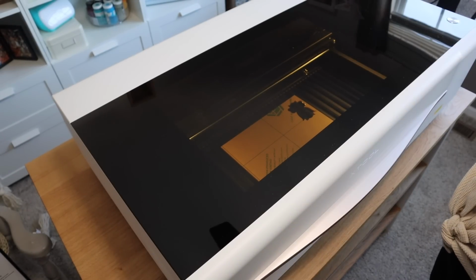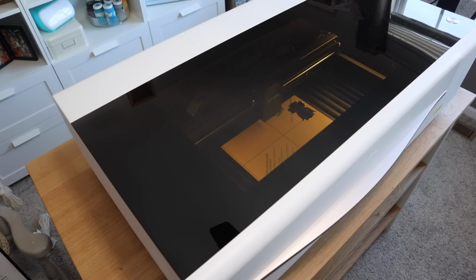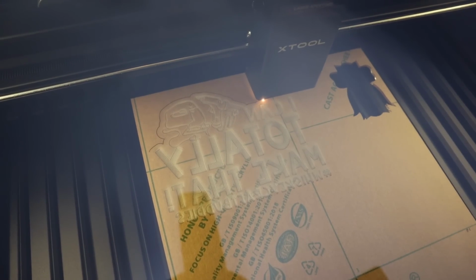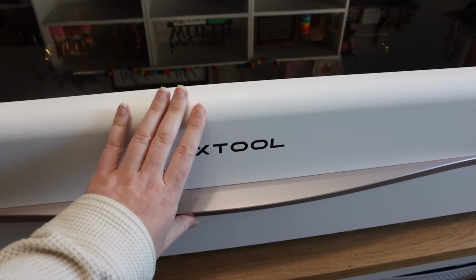It took a little bit of time, but when I tell you I was so impressed with how this turned out, it looks so good. It's so fun in my craft room. I could easily paint the back of it for an acrylic sign, but this is something I will definitely be using in the future, and this definitely impressed me.